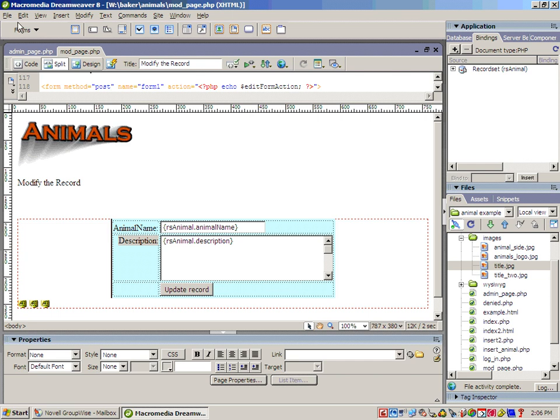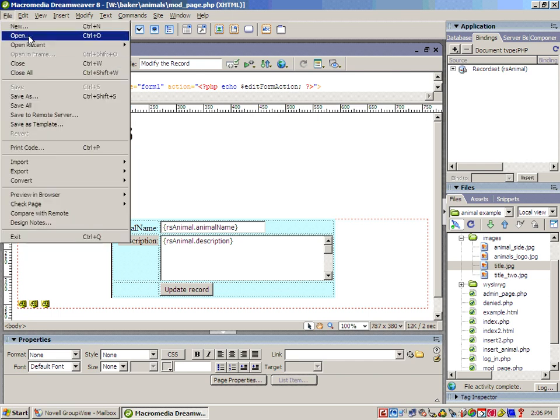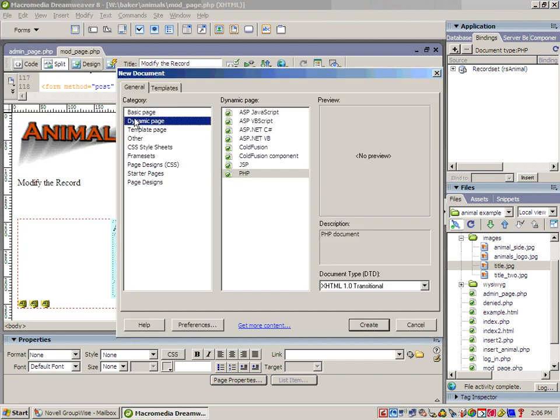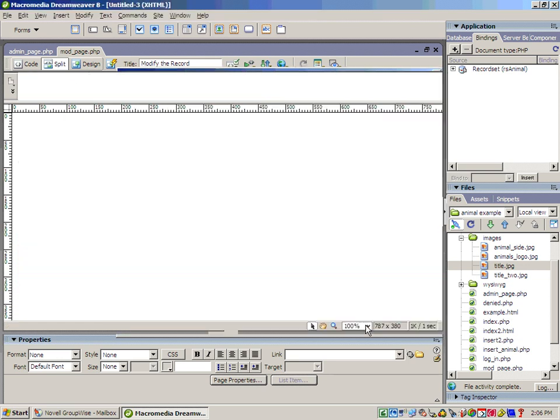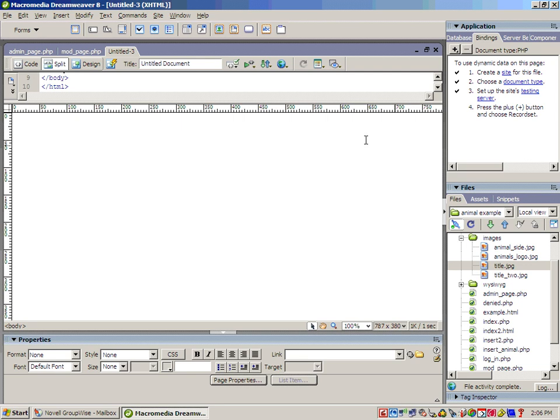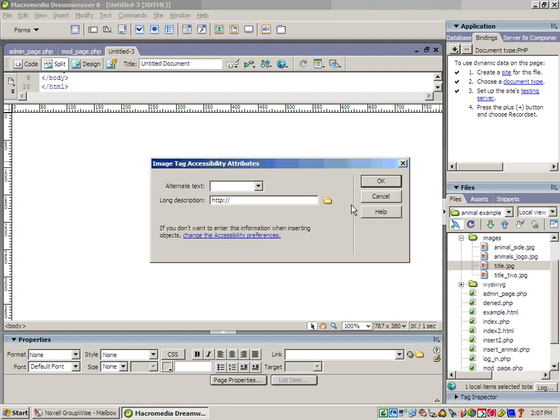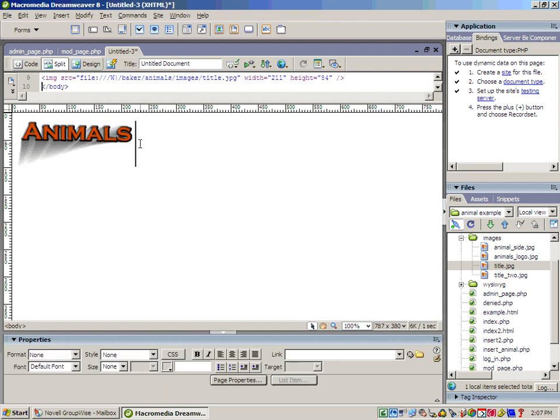Now, the next step is to make a page that will choose this page. Choose the record to be modified. So I'll create a new PHP page, and maybe I'll simply drag out another graphic to use, say OK, and I will say choose the page to edit. Control C. I'm going to edit that.